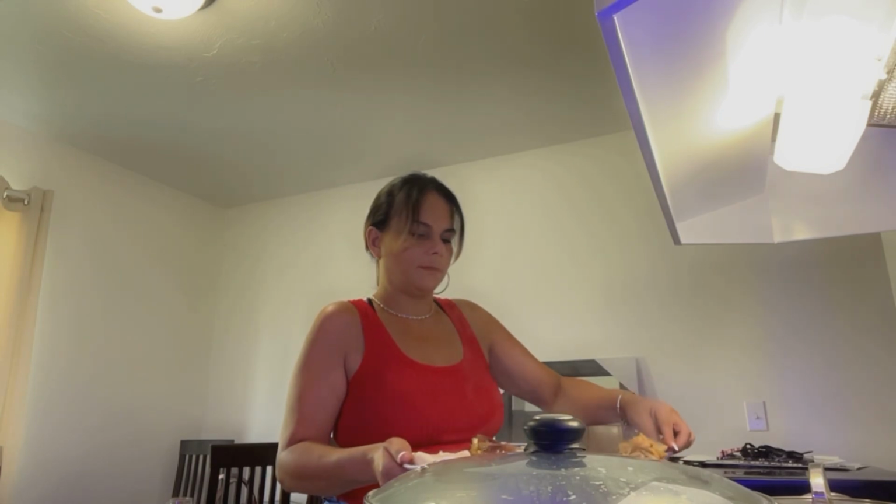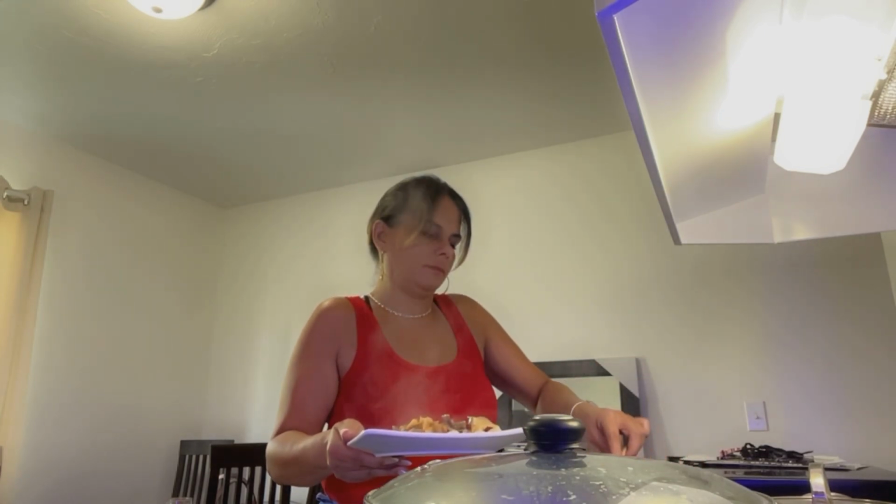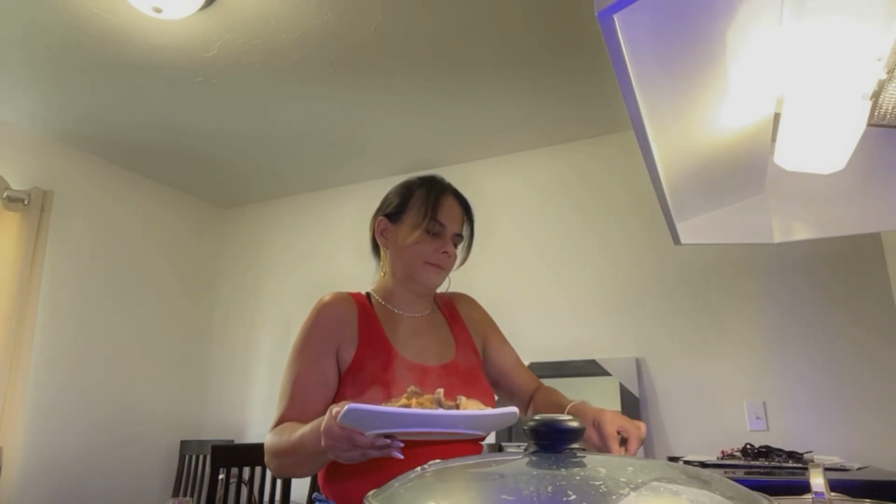So, my gosh. You can see the steam, but hold on, because I want to decorate it with everything. What I did right now was cut it up. And then now I'm going to put some of the fish. Okay guys, so this is what my plate looks like.